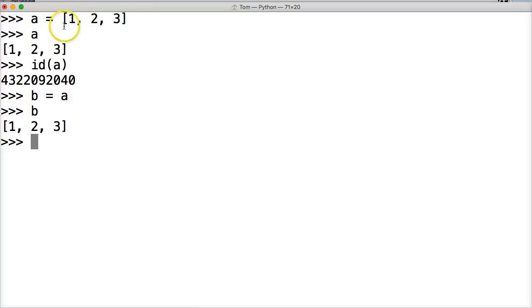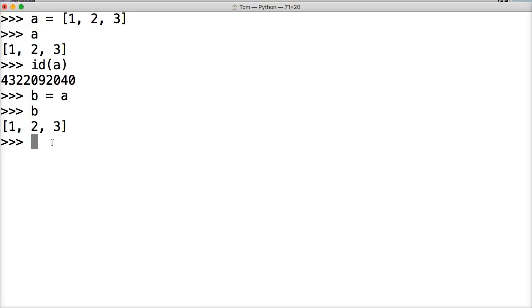So you've got A and B hanging out on the other side of the street with 1, 2, 3 in a list, and they're just going to bring him over and introduce you when you call them. Well, what happens if we want to use 1, 2, 3 and modify it, but we want 1, 2, and 3 to stay on the other side of the street at all times and not come over and hang out with us? Well, we have to use copy.